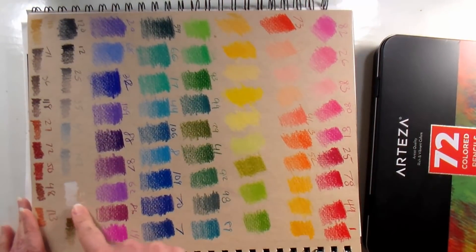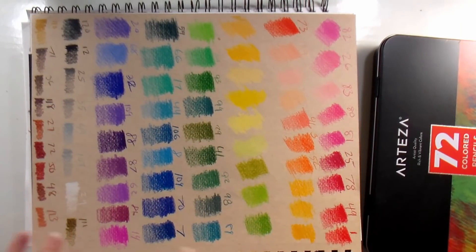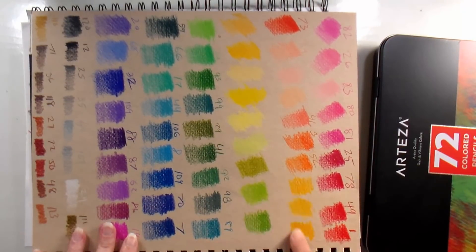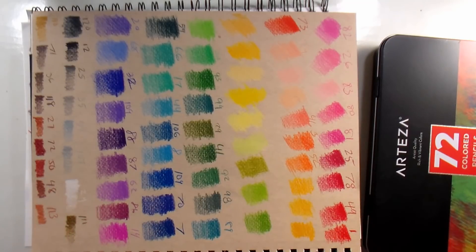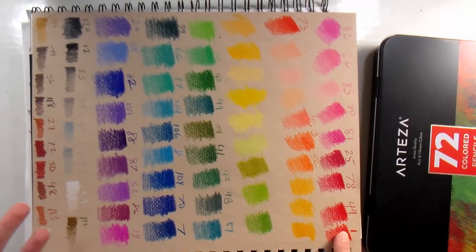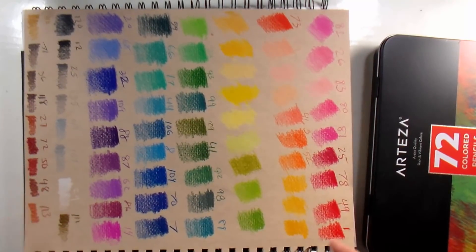You can see how the white looks from how I have the camera. I really love the range of blues and they have a good range of reds. My only criticism in the color line is that there are some colors that are very similar — like these three kind of golden ochre colors and a couple of reds that are similar. I would have rather had a few pastel shades, like maybe a pastel coral, but they do have those corals, so I guess I'm not really missing anything. Since I like to work on toned paper, having those lighter colors is really advantageous to me.